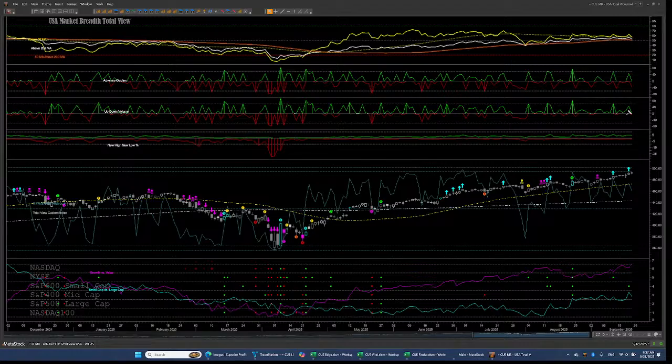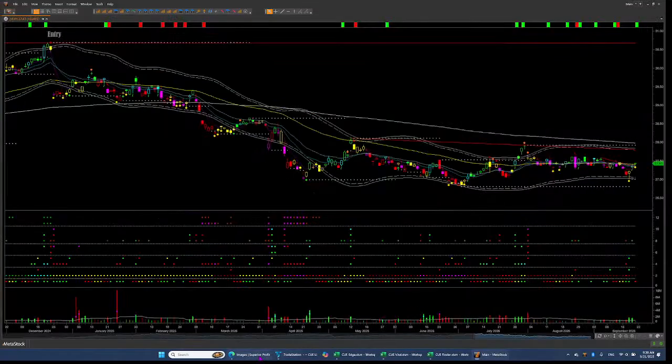What we can see though is that the yellow, white, and even the orange lines, that is percentage of stocks above 50-day moving average, above 200-day moving average, and where 50-day MA is above 200-day MA, all of them tilted down in last couple of days. And there is divergence in advanced decline, up down volume also. I will show that on the weekly interval, which I already tweeted. So let's look at the tweet.